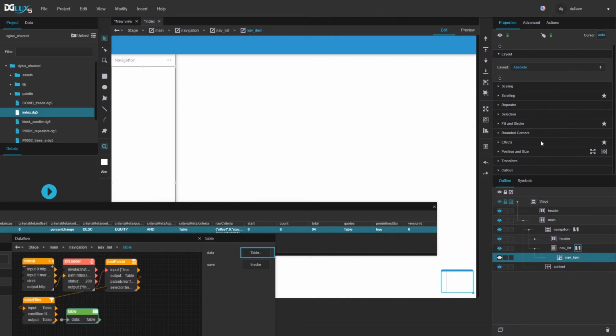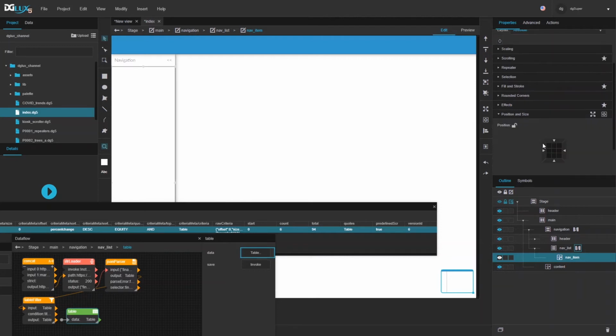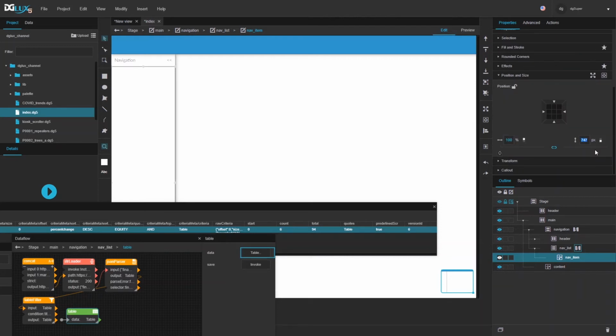I'm going to first blow it up just so everything gets set, and then go back and change the height to, I don't know, 50 pixels. No, too much, 40. Yeah. Also, I don't want to shrink it at all because I want a scroll bar to appear if it has to, instead of shrinking each item to fit.